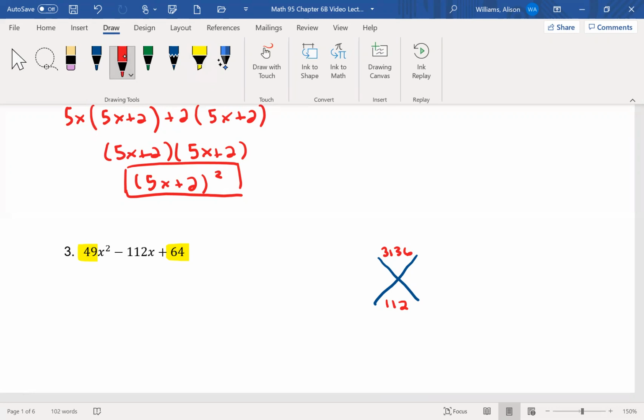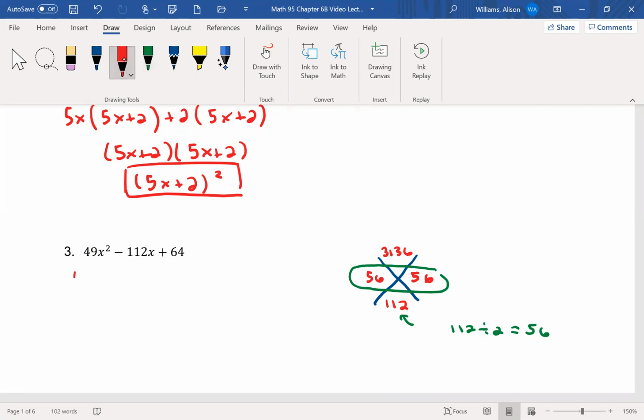In other words, I have to find a number that adds to 112, but multiplies to 3,136. So basically what I'm going to do on my calculator is I'm going to look at this 112 and I'm going to divide it by 2. And that gave me 56. And I want to see, is 56 times 56, does it give me 3,136? And it does. So my whole thought process was I was able to figure out this magic two numbers by kind of being suspicious that maybe it's a perfect square trinomial.